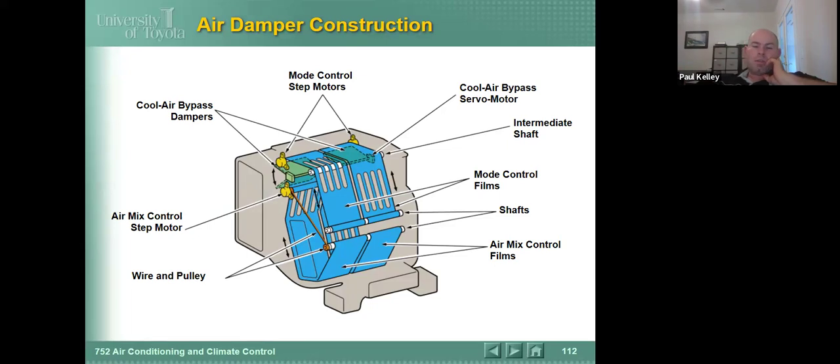The other thing is on some of the older Toyotas, they weren't using doors. They were using this film design. They called it mode control film, air control film. So basically what we would do, if you wanted air at the vent, the windshield, this would turn and roll this film so that air would go up. And if you wanted it at the feet, it would roll and lower it down and it would come out at the feet. It's kind of crazy. It works the same. The way we diagnosed it was pretty much the same.